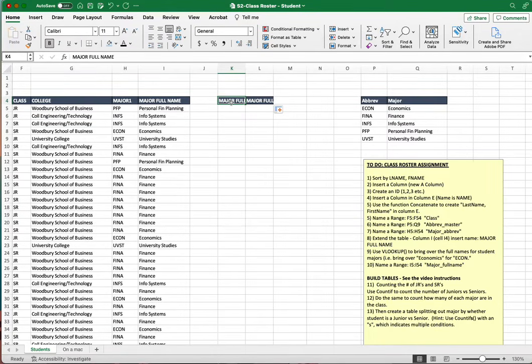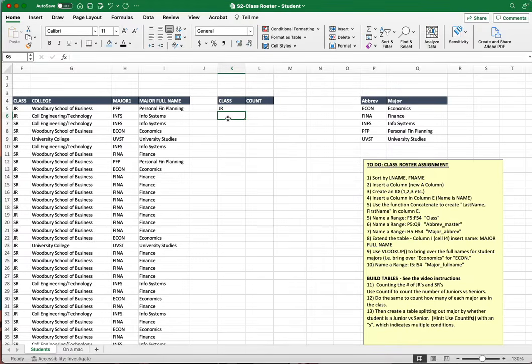I'm only doing this because it gives me the same formatting, or I can always go into my home screen and start formatting. We'll talk more about that later. And then I want this as class and this as count. So class and count, and what I have is juniors and seniors.